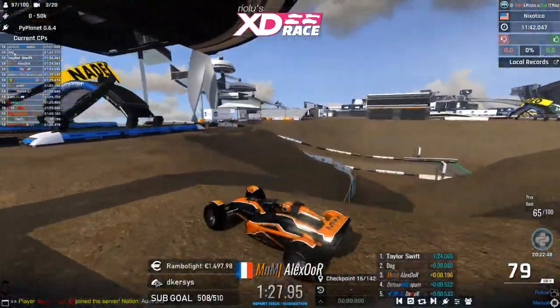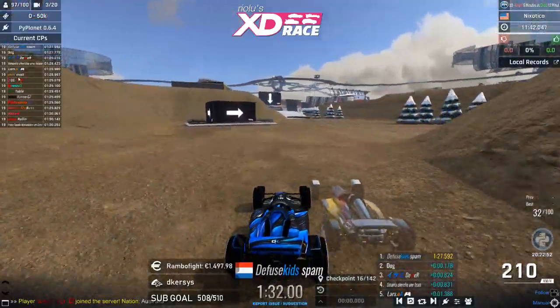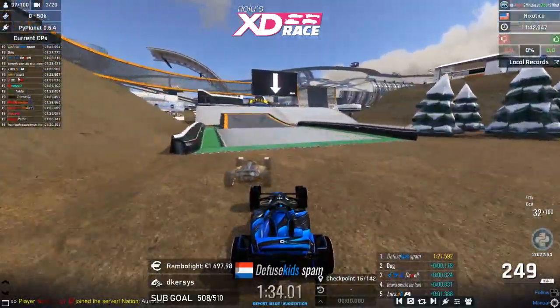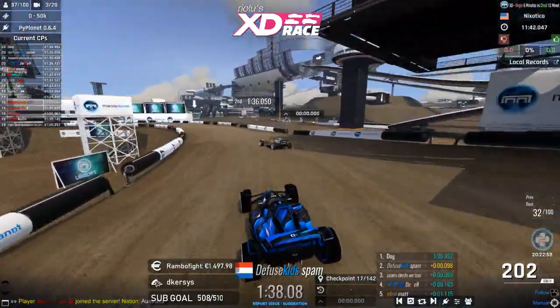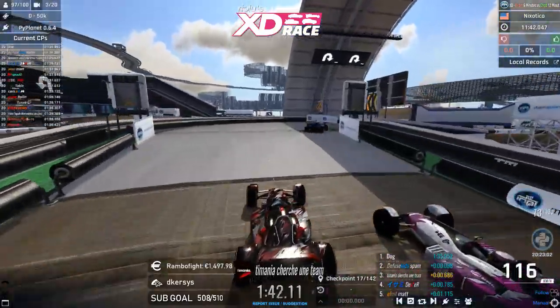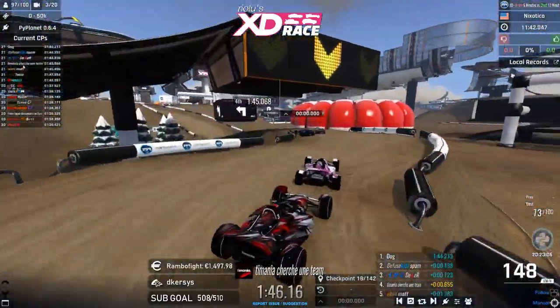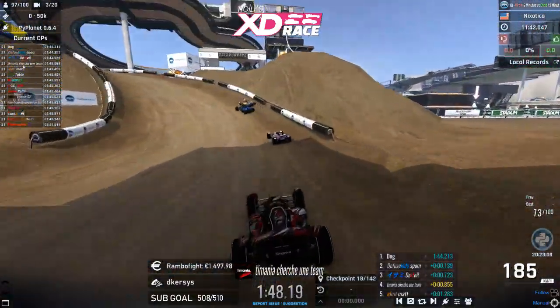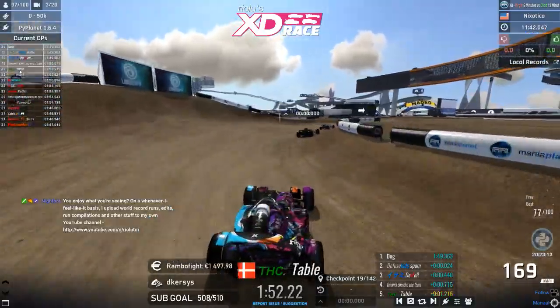Up to 2nd place he goes after Dog has made a tiny mistake. But also Taylor Swift has dropped down. They actually went wrong there in that section. So it will be Spam and Dog that will now lead in the first 2 positions. TrackMania cherche une team on P3, but gets passed by Dexter for Team THG, who is of course a stadium player, so this is his time to shine, basically.